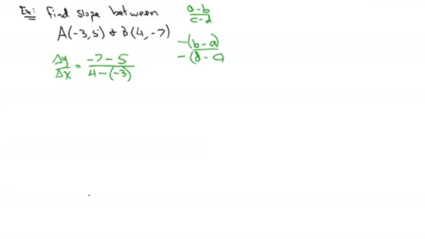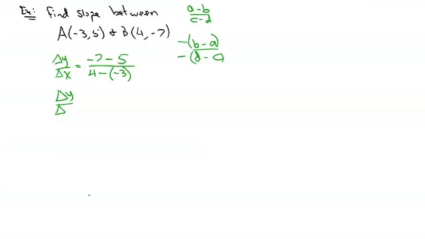Most people that go backwards do y2 minus y1 over x2 minus x1, and I always found that confusing. Why go to the second one and back to the first one? I like going in order. It keeps my brain straighter. But either way, you'll get the same answer.